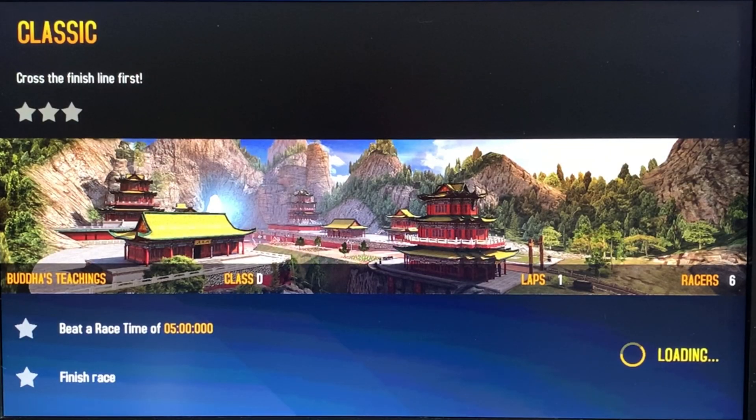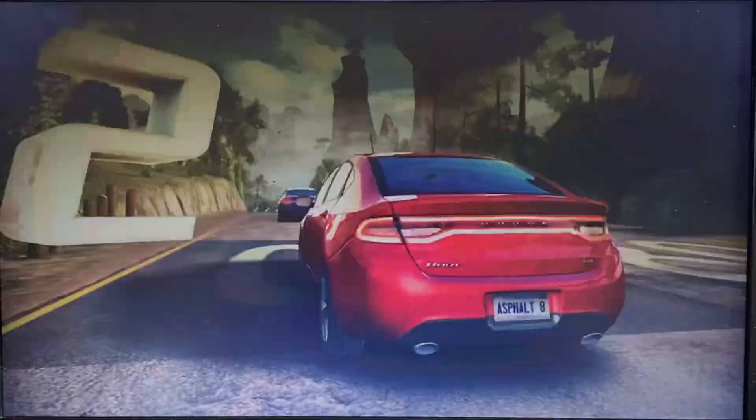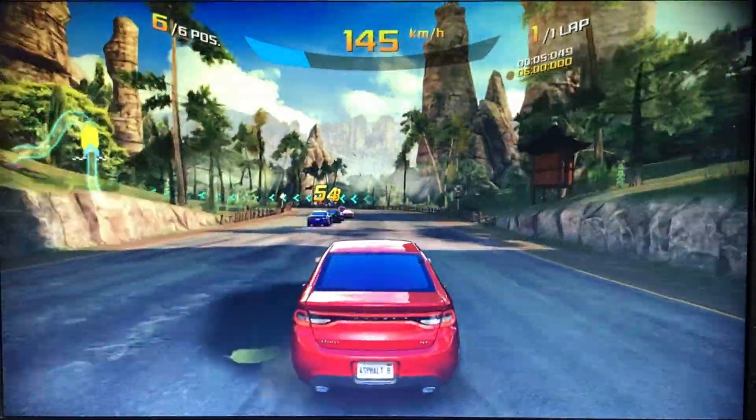Wait till you see emulation on this. I did PPSSPP in a previous video on this build of Android 10 — it's also Lineage OS — and it was running really well, but because I'd had other things running it was a bit laggy. It isn't laggy when you play it normally. I've got Dreamcast coming up and that plays perfectly well. You get a bit worried when you see this because it's quite jerky when it shows the overview of the track, but when you actually play it, it seems to cope pretty well.